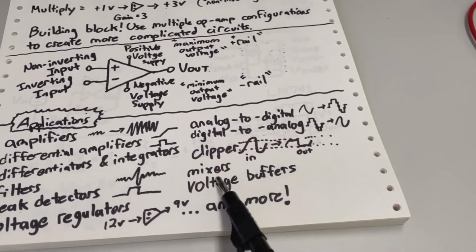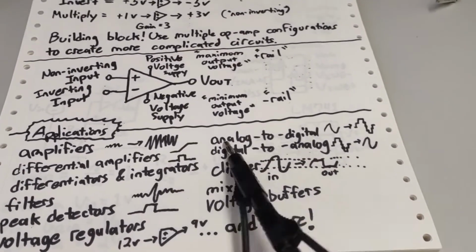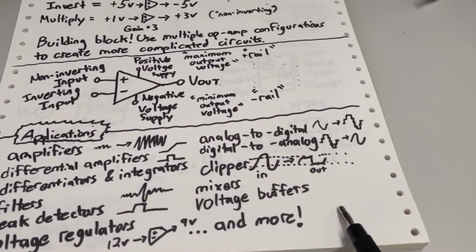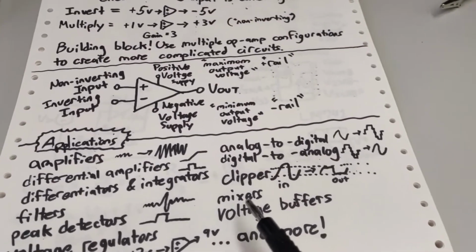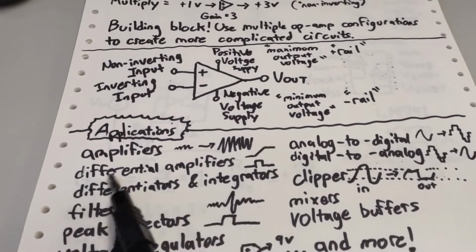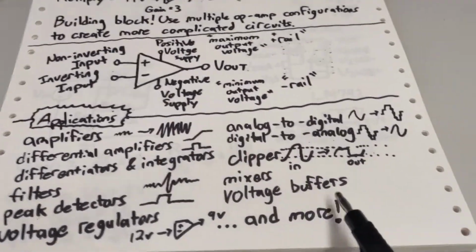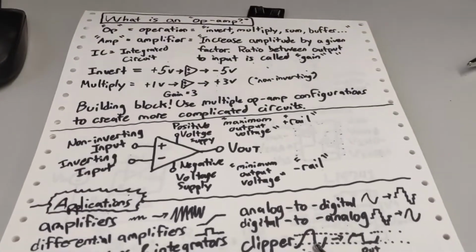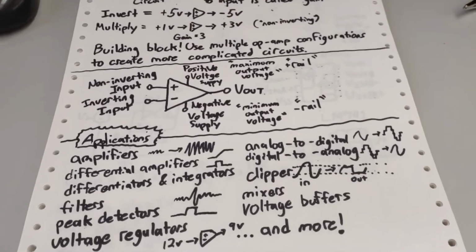You can also see the same thing in mixers. If I have 3 different op-amps in a row and they're all sending different voltages output, I can sum them all together to a single voltage output line. That would also be used for adding. You can also use it for subtracting, take the difference between plus and minus to get some output as well, and more. There's so many different applications that you can use op-amps for. So this is just an introduction for what is an op-amp and what they're used for.